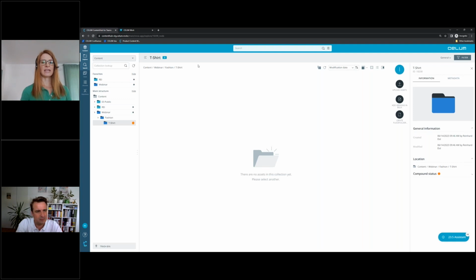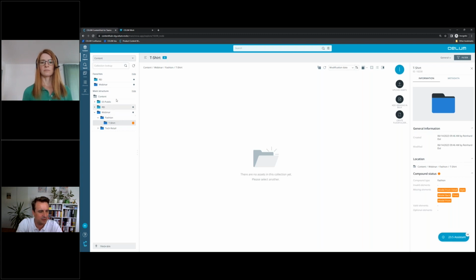Mm-hmm. Okay, so what is this light here? Sure. So what we see here is that when we have a look at the compound information, we see that the T-shirt is of type fashion, and that we're still missing all the elements that we've defined, so front, model shots, the style, and so on. Okay, this is really convenient that I have such a great overview immediately. It's not just a color system, it's telling me exactly what's missing. So I can click right here, look at it immediately and be like, okay, wow, I'm missing this piece of content. I like this overview a lot.